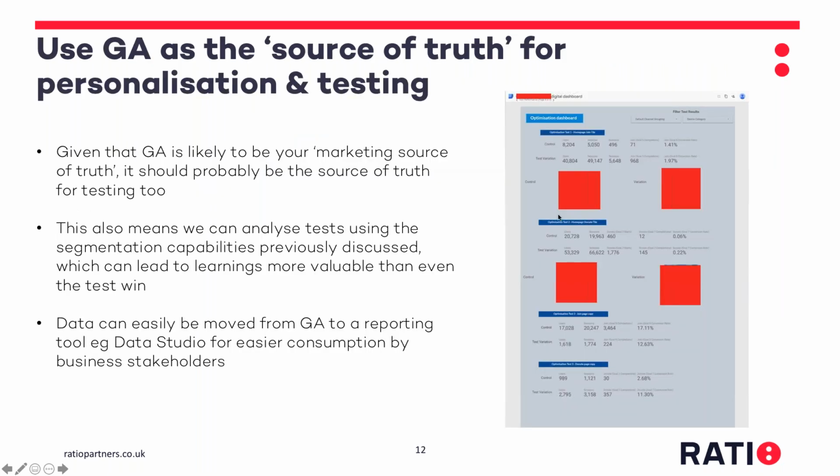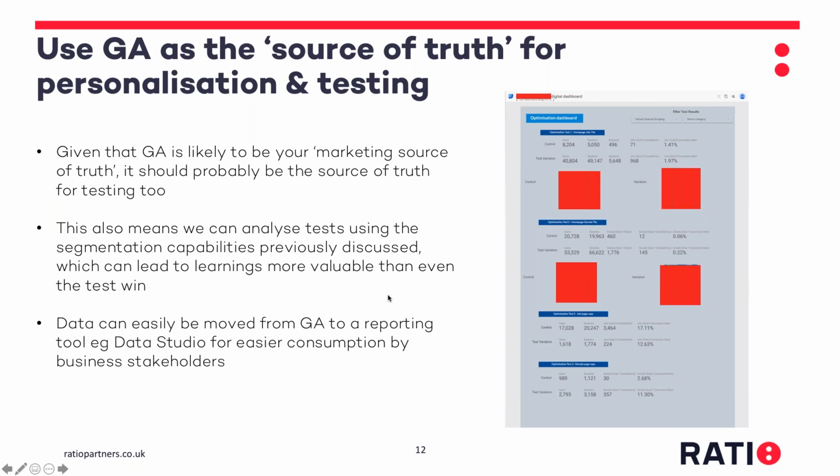So firstly, something that we're doing for a lot of our clients is that when we're running a test, an A/B test or a personalization test, we're pushing the information into Google Analytics, and we're not relying upon the Sitecore reporting, we're relying upon the Google Analytics reporting. That's good because, as I mentioned, GA is your marketing source of truth. So if you think that a test has improved performance against a specific KPI that you have, it would be best if the numbers that you're reporting on are actually aligned to Google Analytics, because there can be some differences.